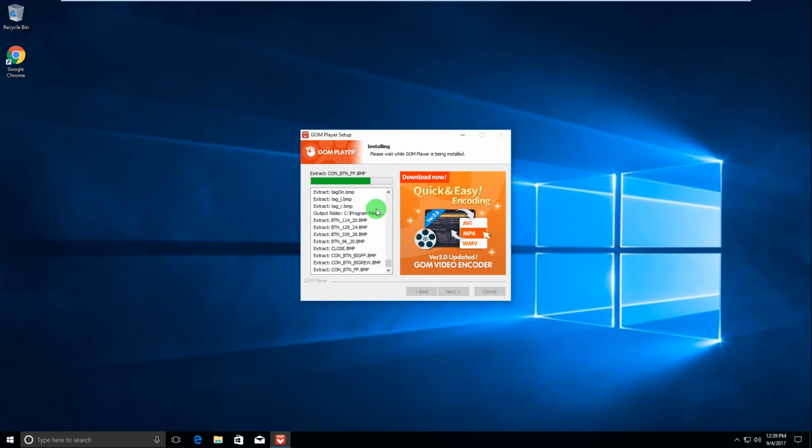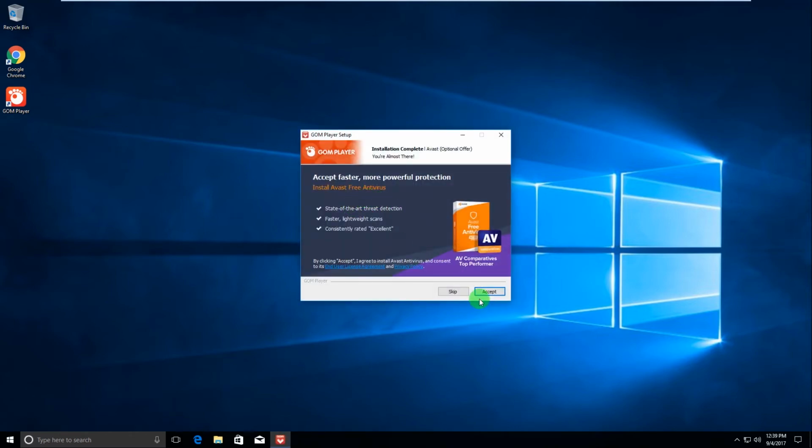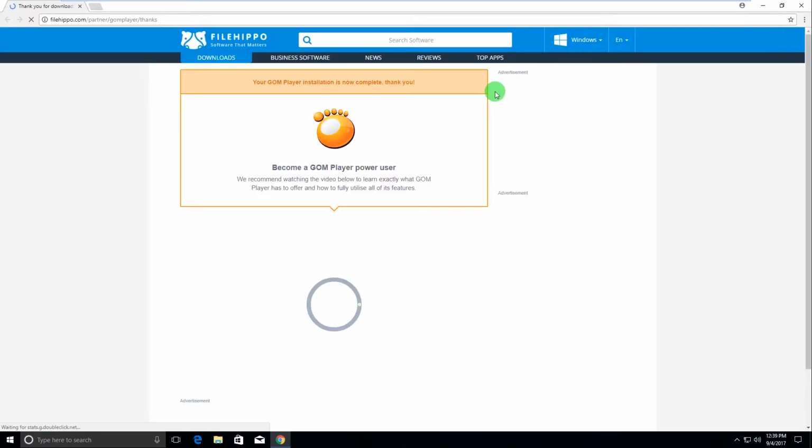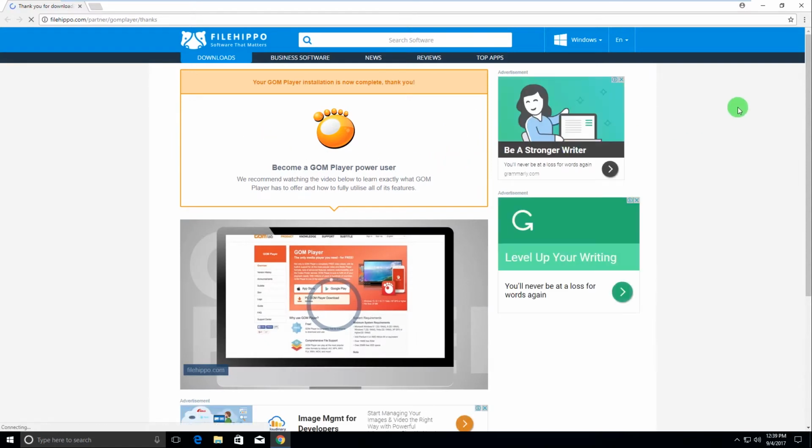Why do I call it great player again and again? First of all, as I said, it will be able to play any file that you can imagine. Seriously, I never had any file that this thing cannot run and any other application will be able to run. If this thing cannot run it, nothing can. GOM Player also has a very good skin, at least in the past as far as I remember. Now you can just press skip here and decline again. Wow, this is new. It will open another website that directs you to some manual or something, so you can just close it.